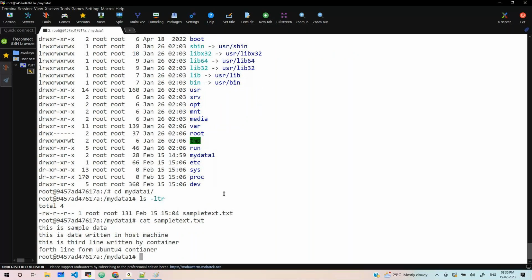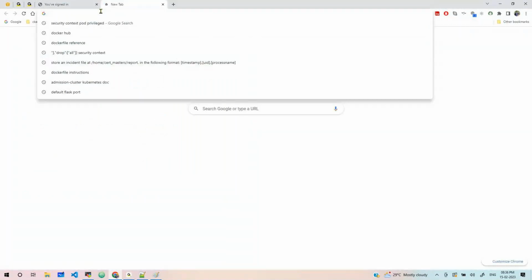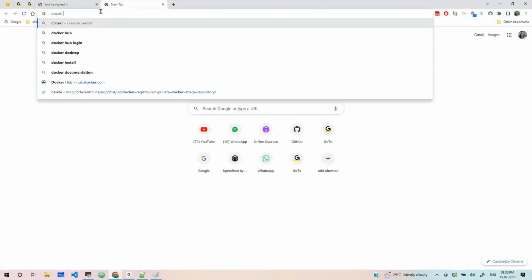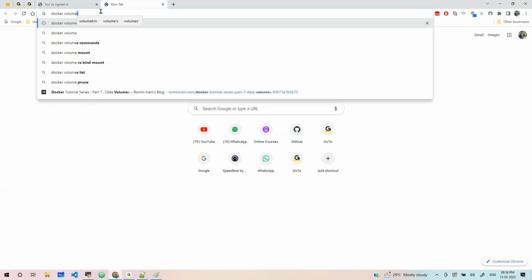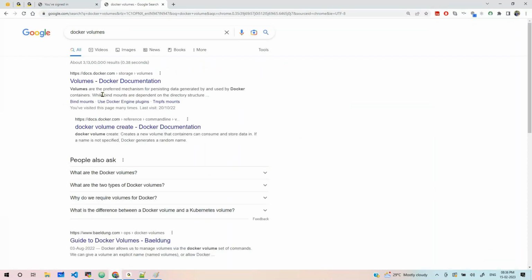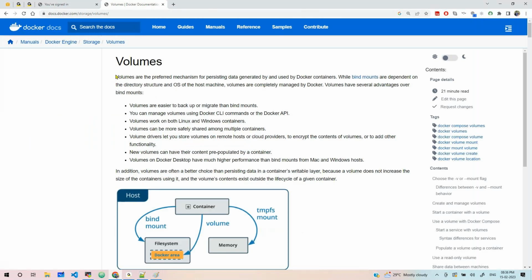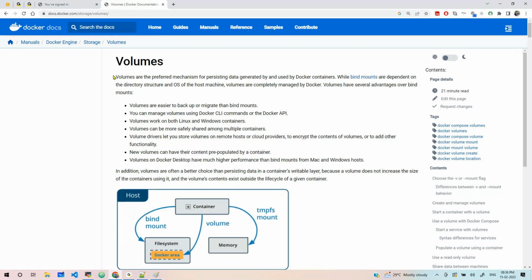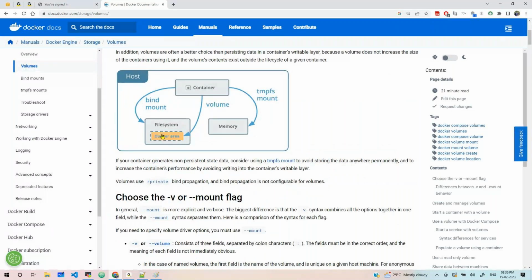Now I'm going to show you a Docker volumes image, one image, then you will understand. If you see here, this is the container and this is the file system, the host machine, and this is the bind mount, which is stored in your file system.